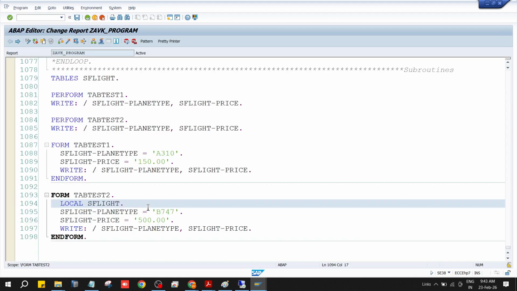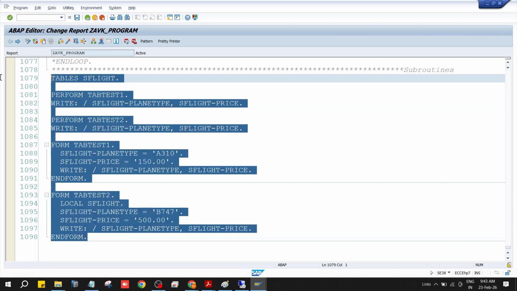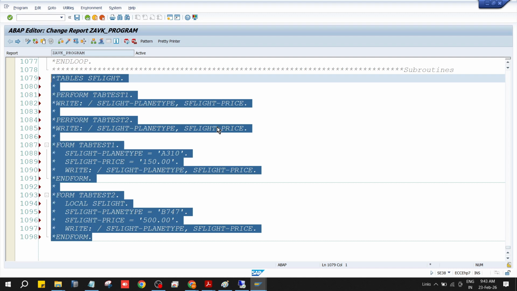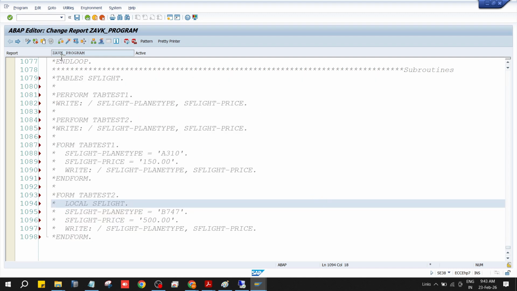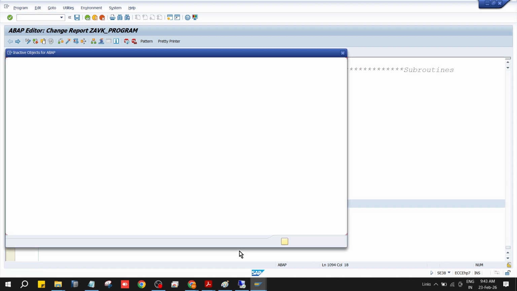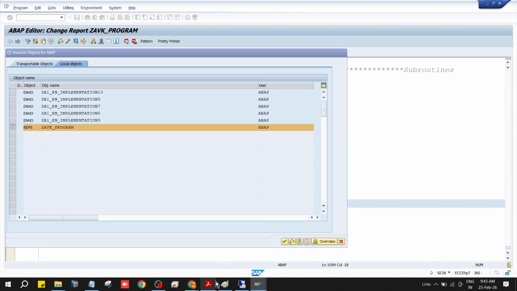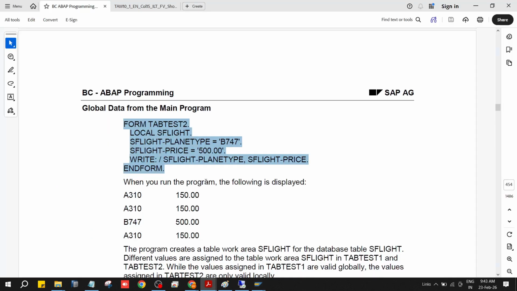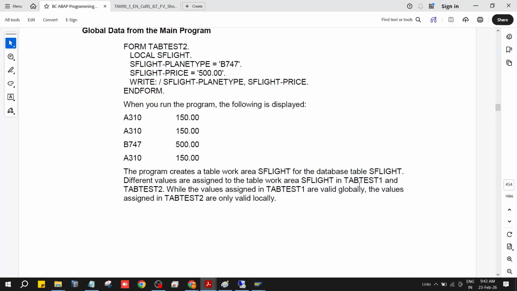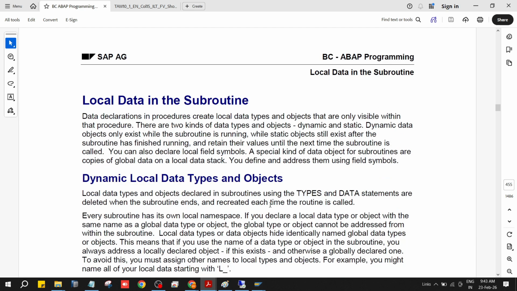The LOCAL keyword is used to declare, here, the TABLES declaration. Similarly, you can declare other things also. Go back to the next. The program explanation is given here: local data in the subroutine.